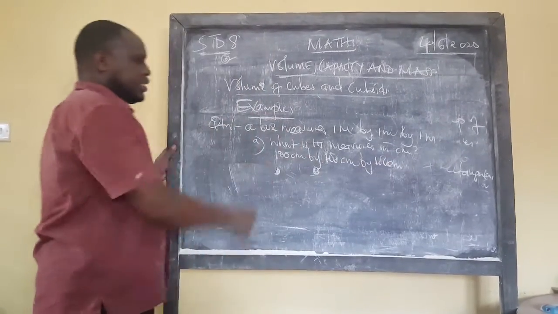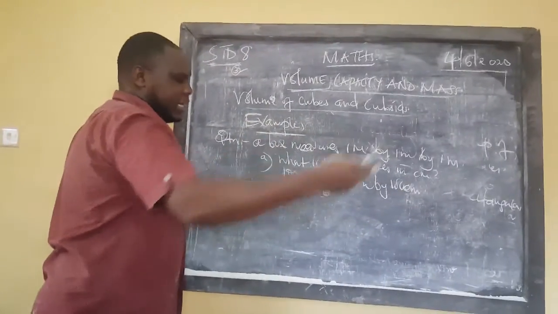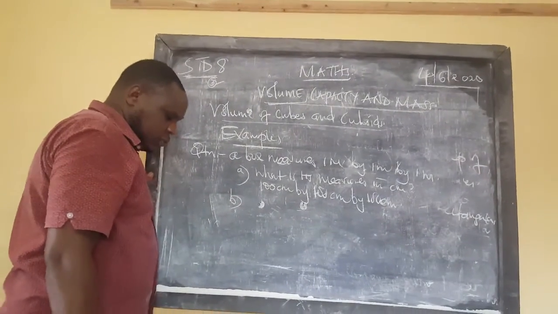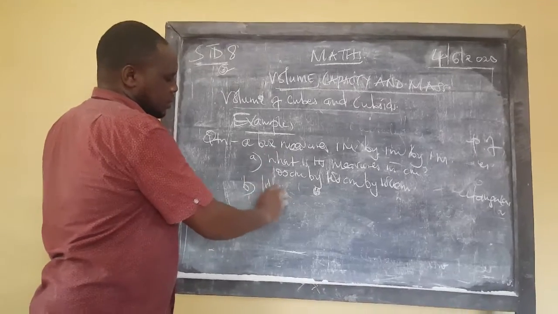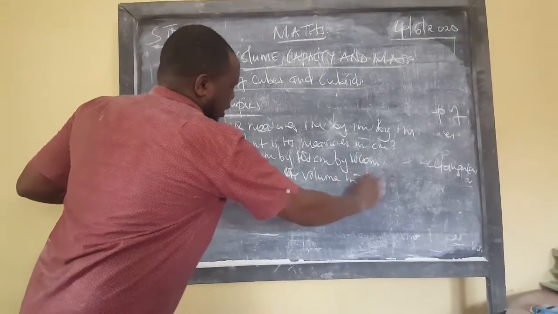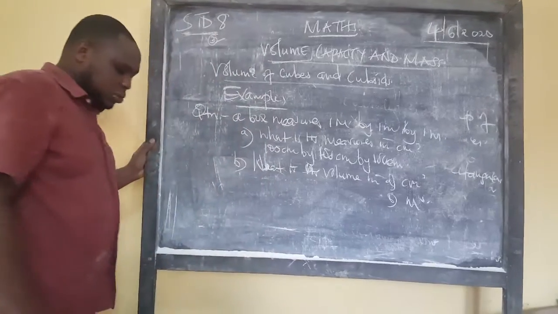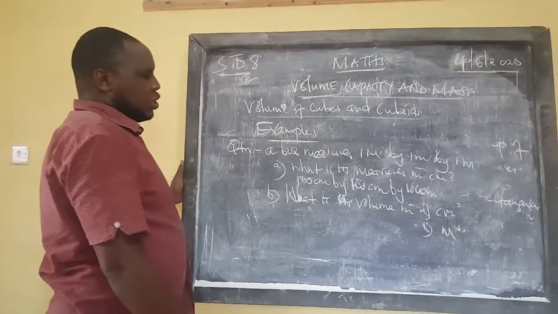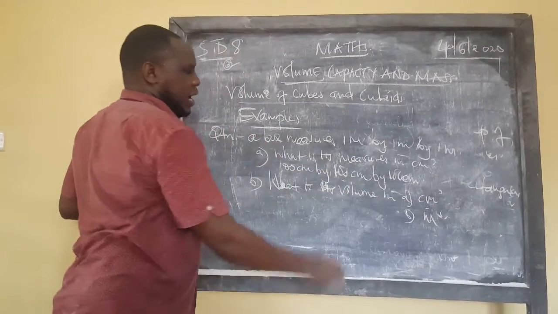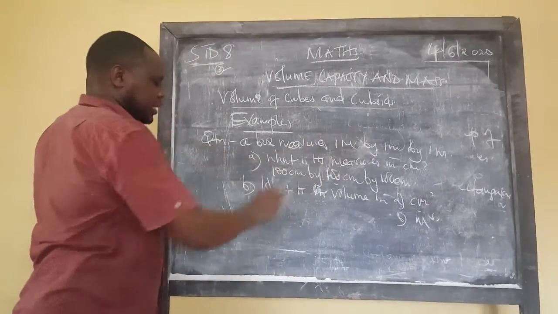But you can't write just 100 centimeters. No. You have been asked the measures. Measures means the 3 sides, not one side. Then B, they're asking, what is its volume in A, cubic centimeters, and B, cubic meters? The reason they ask you to change the units first is that they knew they would ask the volume question after, so we don't need to change again. So you just take that.